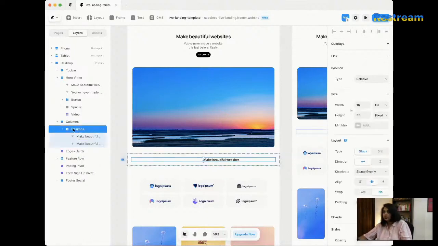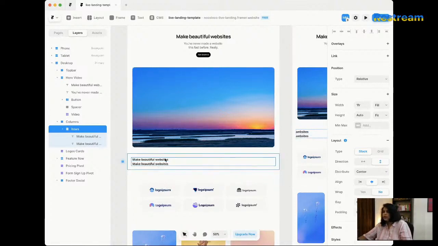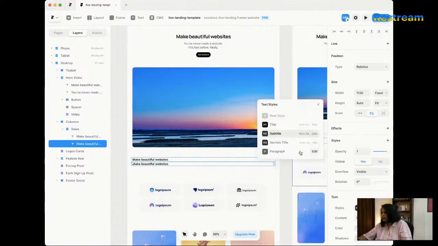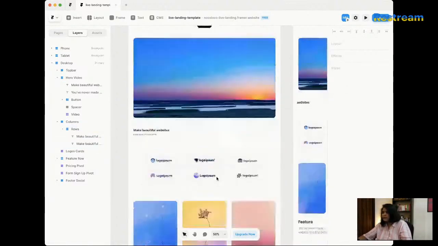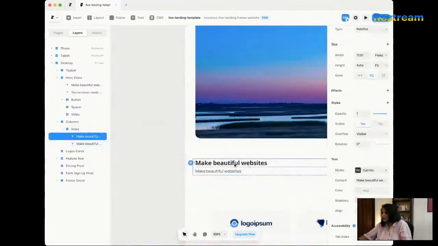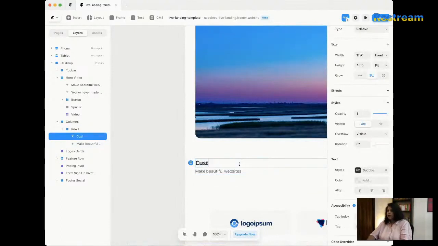So what you can do is click on these columns. Instead of side by side, you do one below the other, and instead of fixed, make it fit content, and it will come one below the other. You can change this thing into paragraph. Go back, just say paragraph, and you can see that it's happening. So zoom in, make your text. You can say custom text and more. This year.